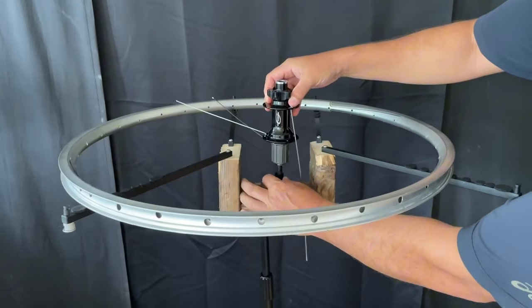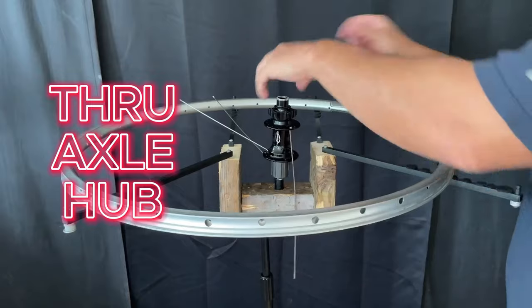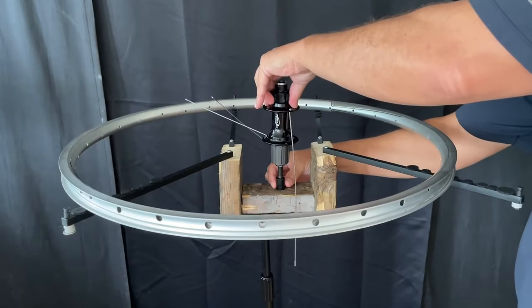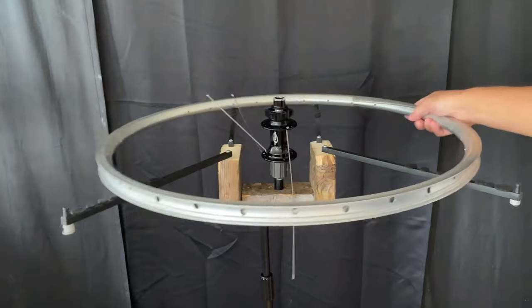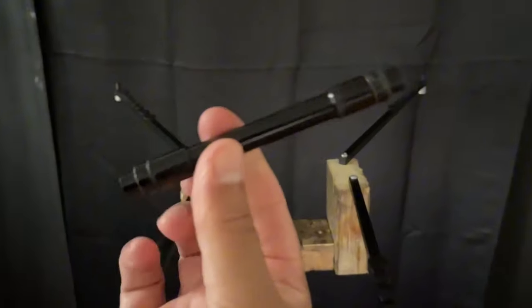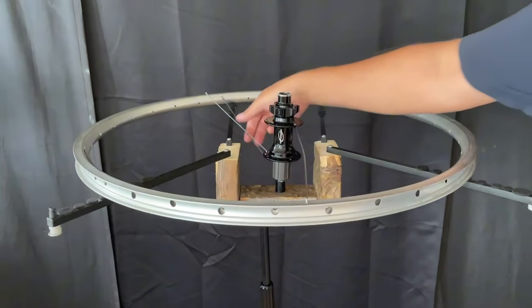So as you can see here I'm using a through axle and what I got there is a few spacers and a quick release axle. The reason I'm using that is because I had some trouble with a through axle adapter and I'll show you that in a little bit.